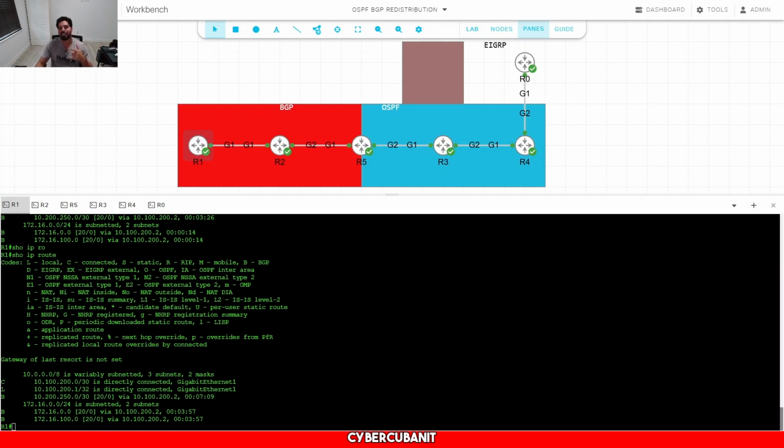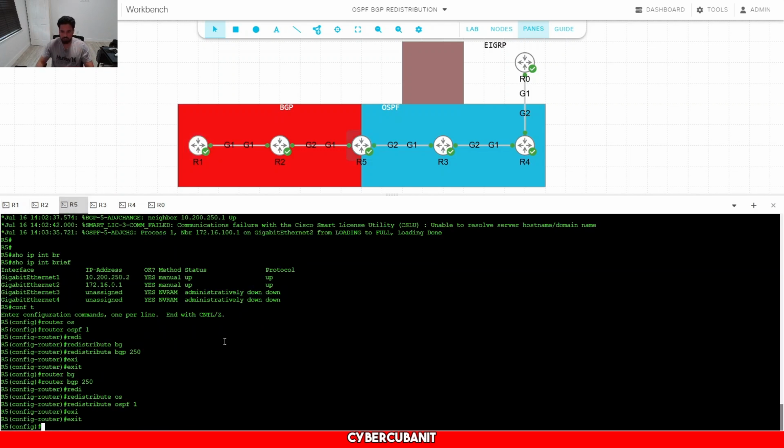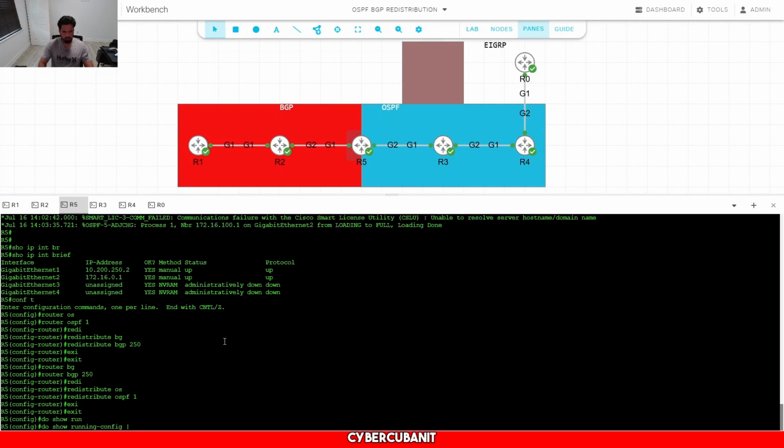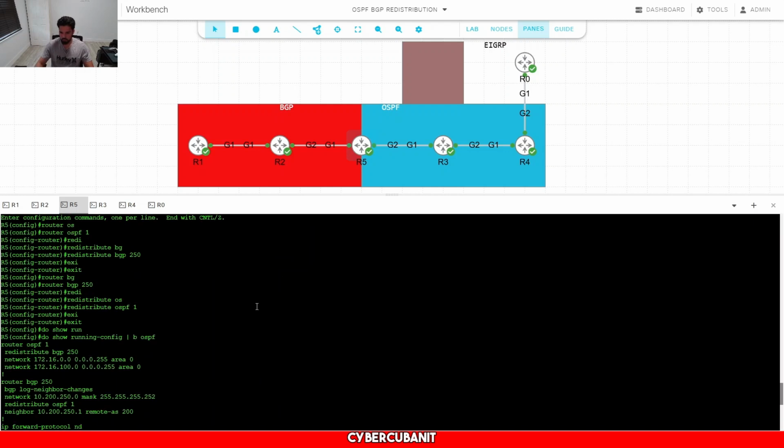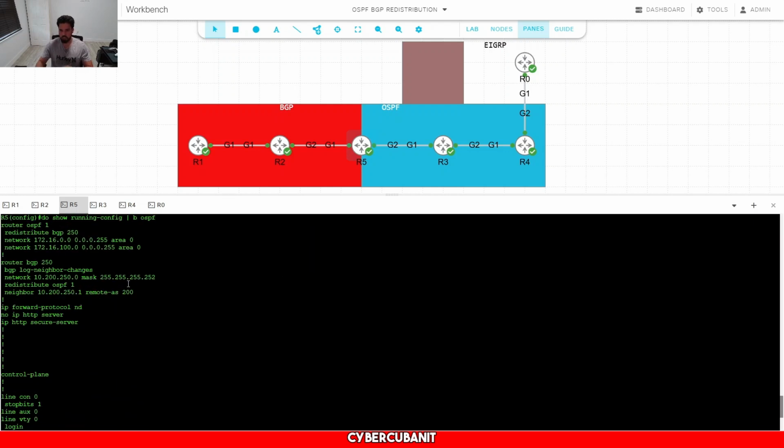So why did EIGRP learn about BGP routes, but BGP did not learn about the EIGRP routes? That's the original question that was asked from the beginning. So if we look at R5, let's go ahead and do show run. Alright, we're going to see OSPF and we're going to see BGP, right?